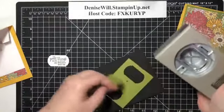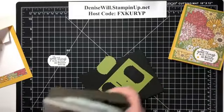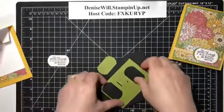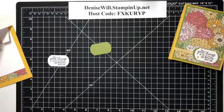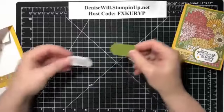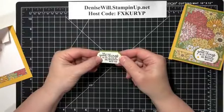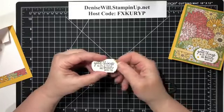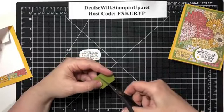And it's one of my favorite techniques. It's super easy. It's not hard at all, but I just think it gives it that extra little bit of pop. Okay, so what I do, you punch it out. You're going to cut it in half, and I'm going to cut it in halves for either side, but you could have it on the top and the bottom if you wanted. I think the sides work better for this particular shape. So what I'll do is I will just do this.